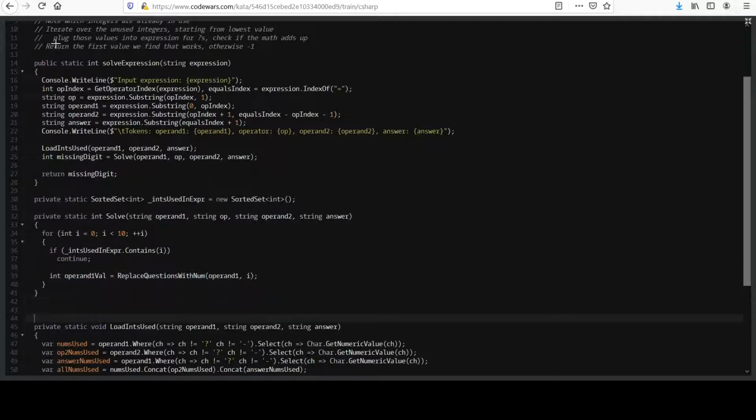So then we'll offload that work to a new method as well. Keep things small and focused. Okay, and we know it has to return an integer. That's what we're looking for here. Because once we get all the integers, we can actually run the math. We can say, hey, if the operator is plus, take this integer, add it to this integer, and it should be equal to the integer answer, right? So first things first, we gotta do that. String, let's call it value text, because this will be reused for operand 1 and 2 and the answer. And then we want a replacement value for the question mark, right?